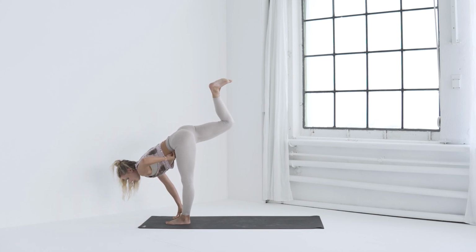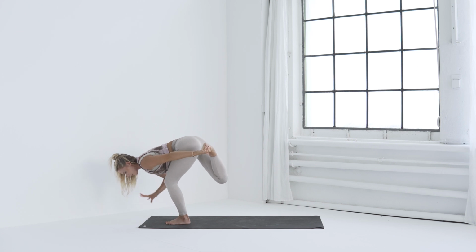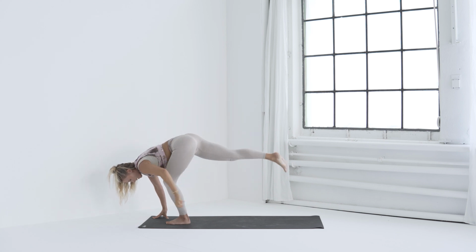And again, if you like to add on a little balancing, use your left hand to catch the right foot behind your back. And then up to you, you can play with taking your right hand away or by plugging the right hand down and pushing your right leg up into its space. Balancing on that left leg only. Then sweet long exhale, step the right foot far back.